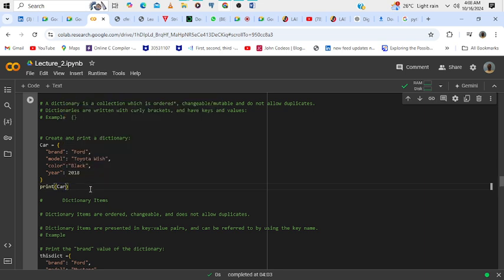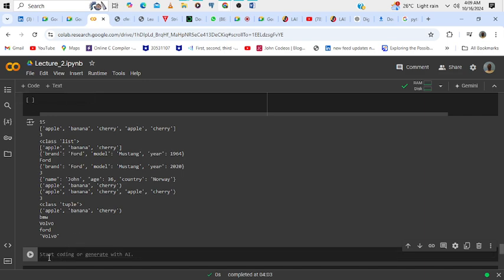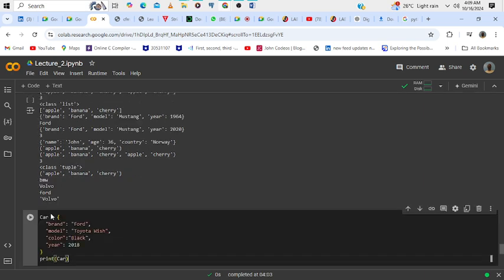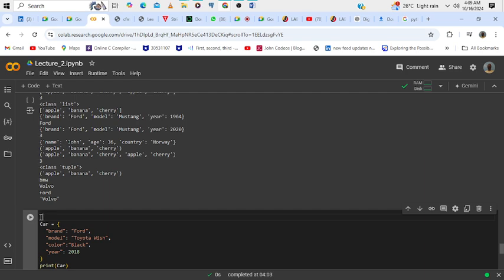So I think you can try and print that. You can copy these and have a new cell. As I said yesterday, you should include some comments. Creating a dictionary.